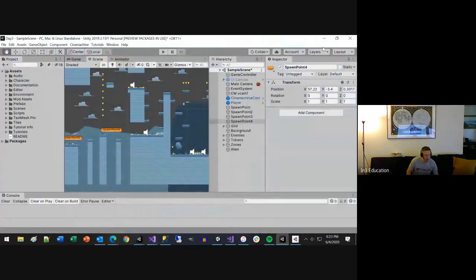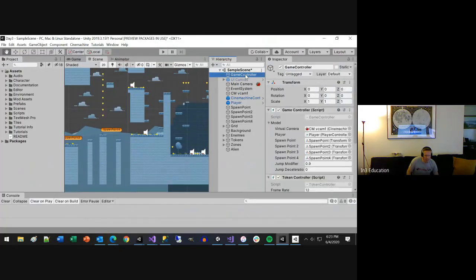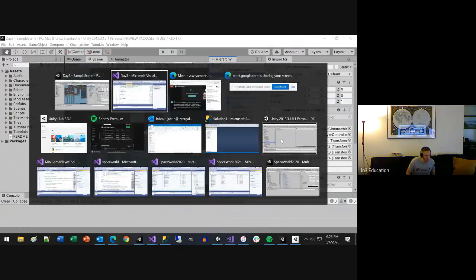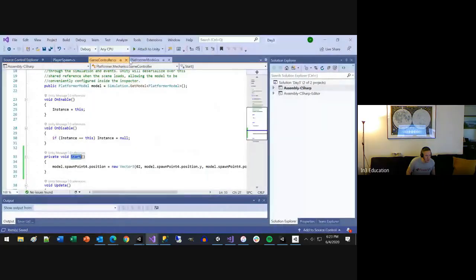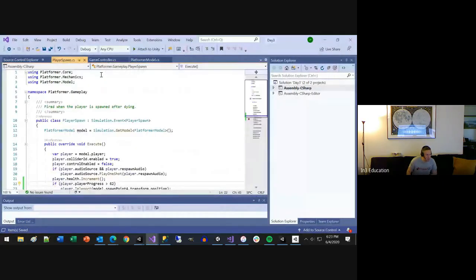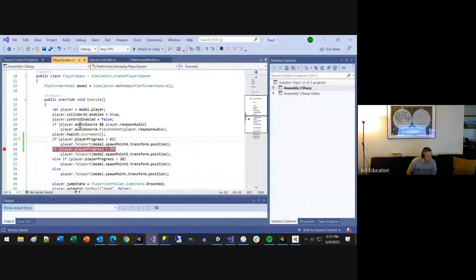So we created these new spawn points, and then we added them to the game controller here, and the only other code that we had to change was in the player spawner. Inside of Execute, we had to add this if-then.